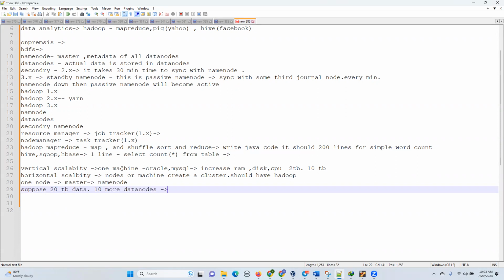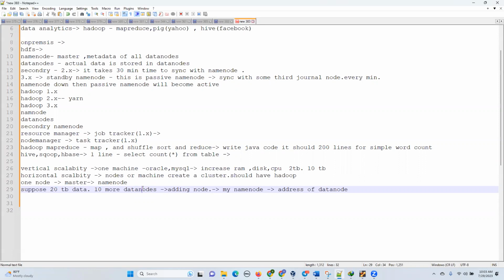When adding a node, I have to tell my name node the addresses of these additional data node machines. How will the name node come to know these additional nodes have been added to the cluster? So that configuration we have to change, and this is a manual configuration when you are adding an extra node or deleting a node.